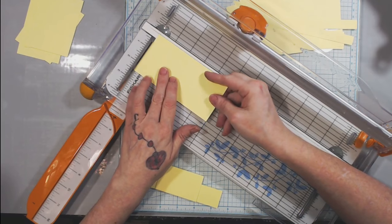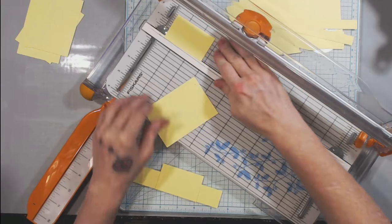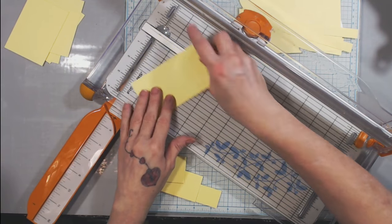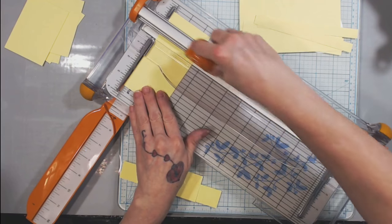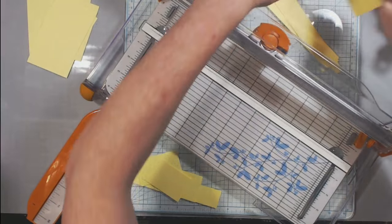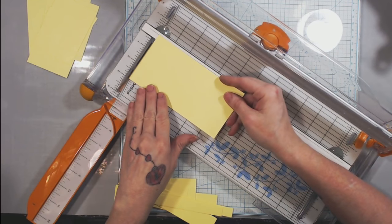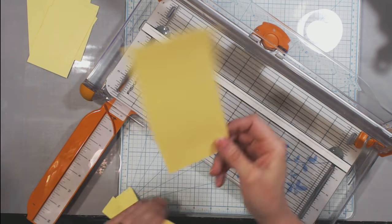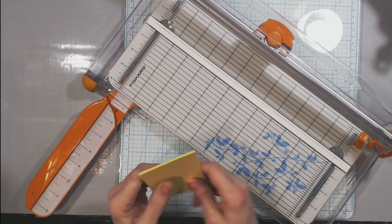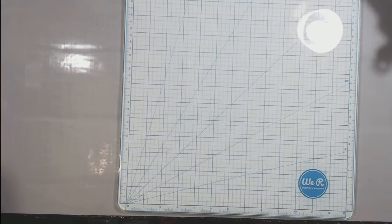These are all turning out to be 2.5. So I'm assuming that's 2.5, yep. So just making some ATC bases while I've got these here. And what's this one? This one's not going to be 2.5, this one's 3 inches. I'll leave this one alone for the time being. Okay. So we've got a bunch of ATCs, that's for later, and we've got a bunch of postcards, that's for now.